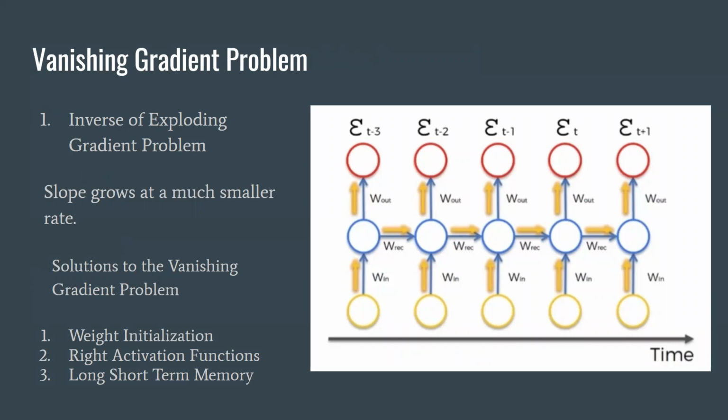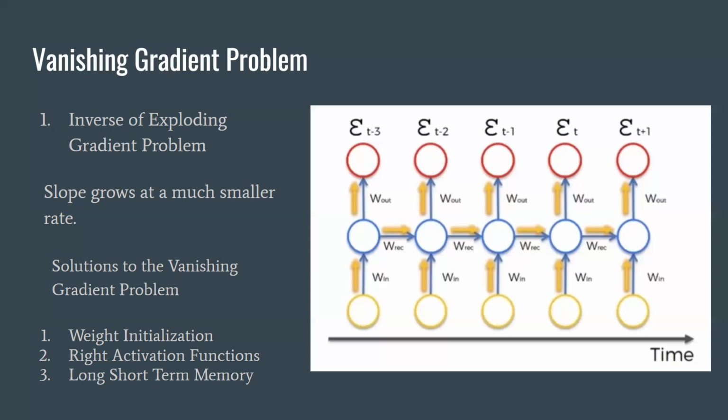Secondly, the second problem is the vanishing gradient problem, right? This is just the inverse of the exploding gradient problem. With the exploding gradient problem, you have your weights compounding on each other massively. Here's the opposite. Here, your slope, if you were to graph this, diminishes rapidly with time to the point that it's almost zero. That does not help our model at all. Through our network, you lose information with time, and you just don't get the correct output. Depending on what your model is trying to do, your output should be able to accurately predict based on your input. If you have this kind of problem, your slope is going to decrease at an exponential rate, and just like the exploding gradient problem, you are going to lose information through time.